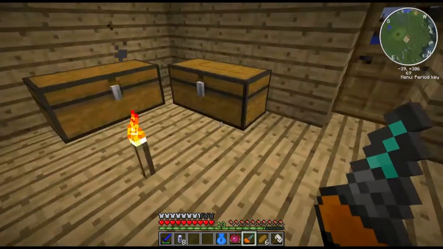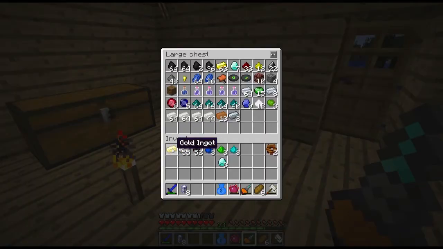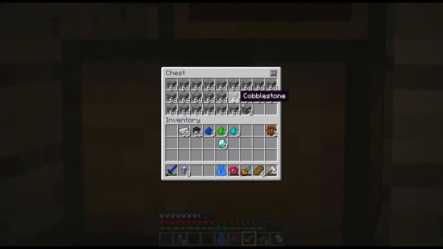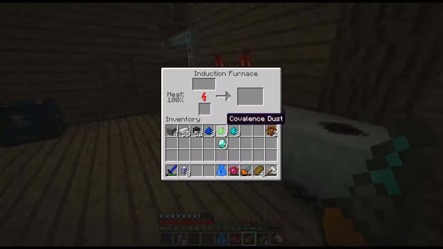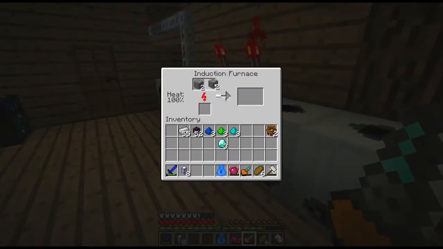So let's turn... Oh, we already have iron. What am I talking about? We have our iron. Now we need some stone. Regular stone, that is. Four of it. Cook it up into real stone here.